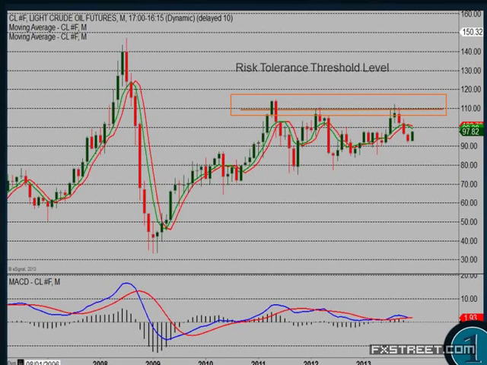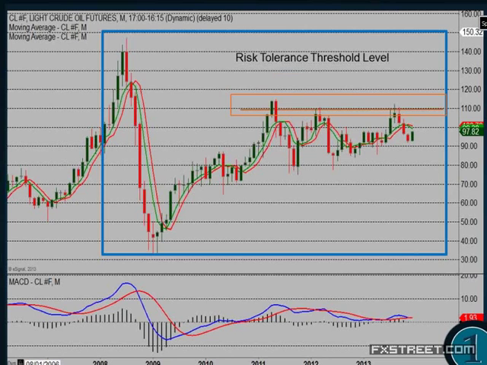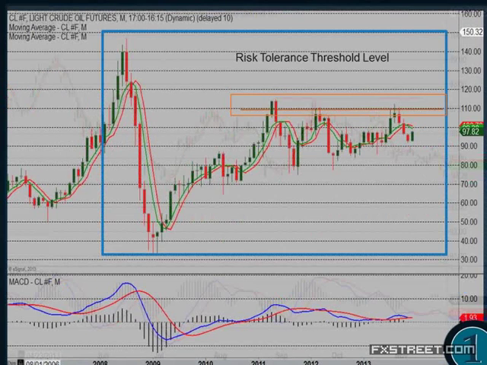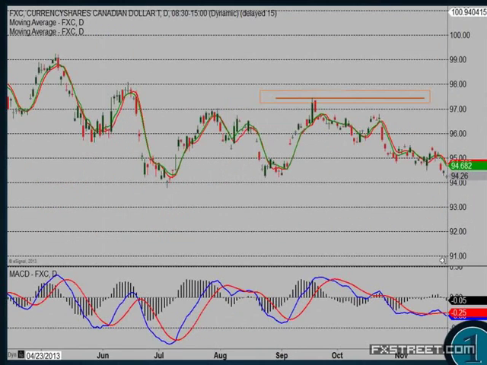Here's the Canadian dollar, the ETF. Here's the cash Canadian ETF. It's the opposite of Forex, and very simple. And by the way, this level right there, that risk tolerance threshold level, that's the same level mathematically as we showed you here in the crude oil, okay? That's the same percentage retracement here as it is here. Okay? In mathematical terms, all these levels we're going to show you are identical. This is why this particular level is so important to us. Okay? And what I say, as long as price is below that line, this overall pattern is bearish.